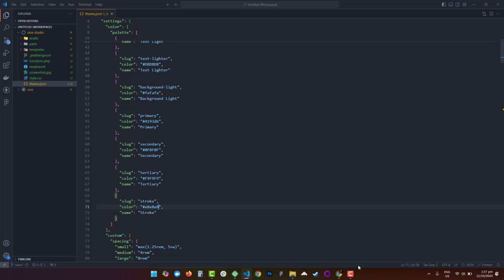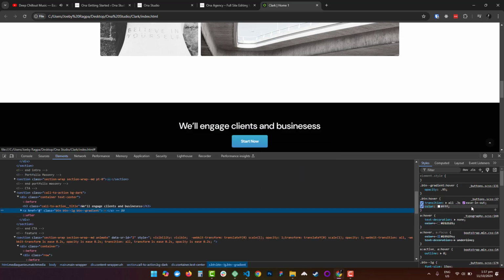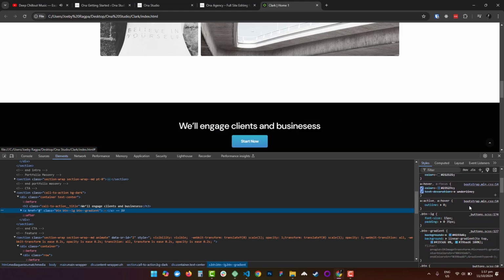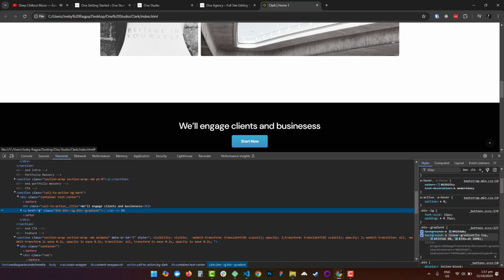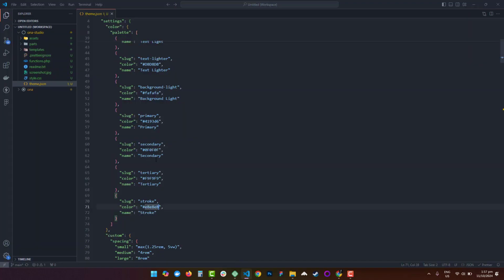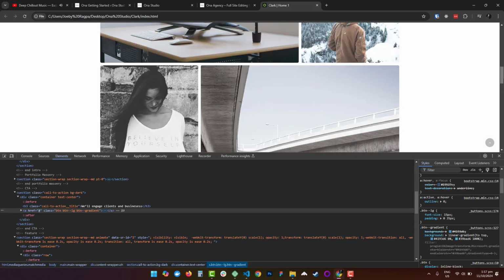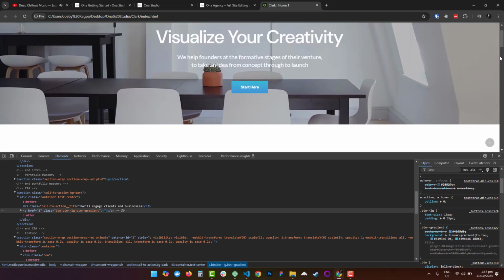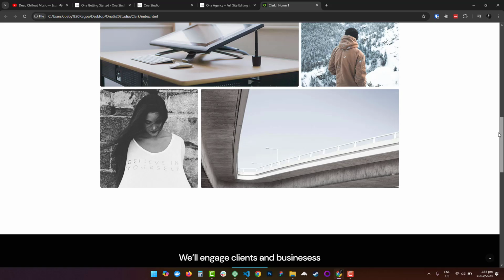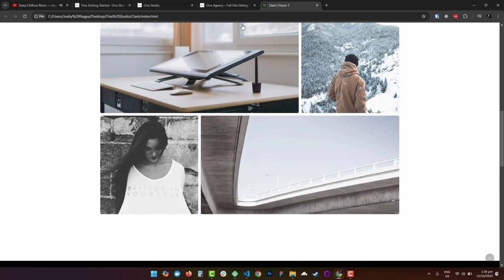And then secondary and tertiary, we'll just grab from the bottom, right? I grabbed this one as a primary, so this 39 would be my secondary color. And then our tertiary, we actually don't use it in this theme. We have a very simple design here, but it should be some color that is still used in some other elements.